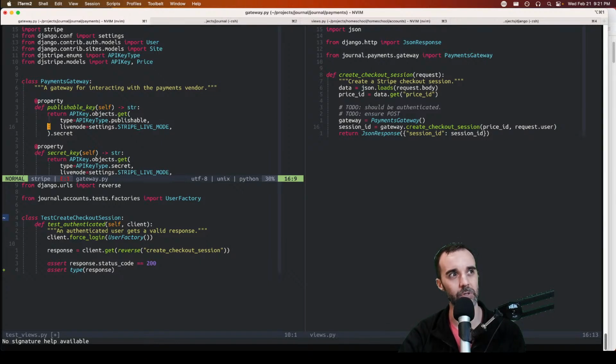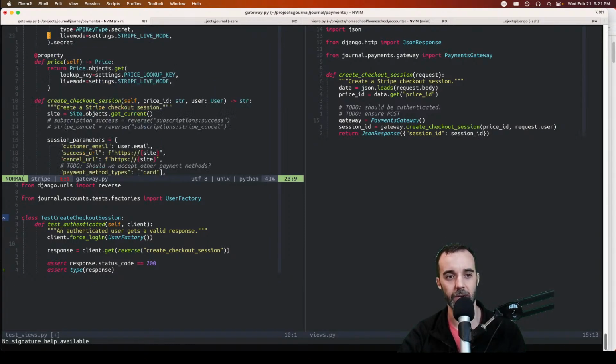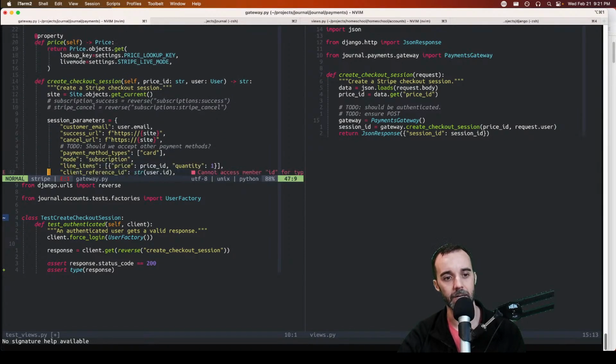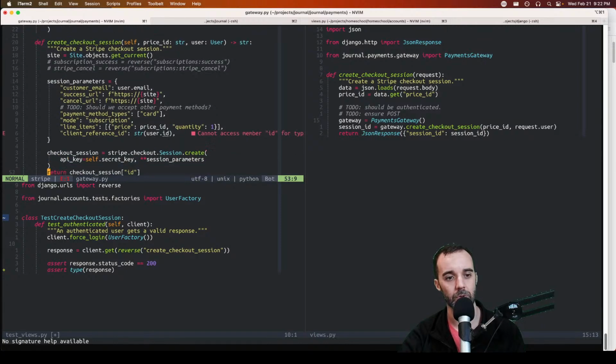Although my opinion with Django and databases is that it's okay to use your database, which is why I have factories. But I don't want the session to create a real thing. What I want to do is have a fake gateway here that would mock this out and return the session ID, just any session ID that we want.